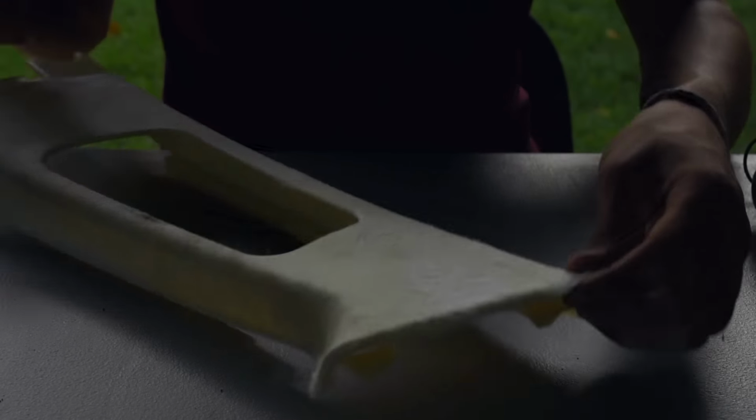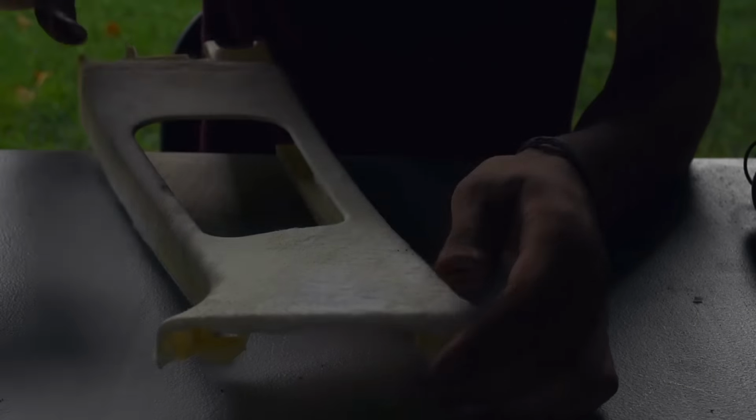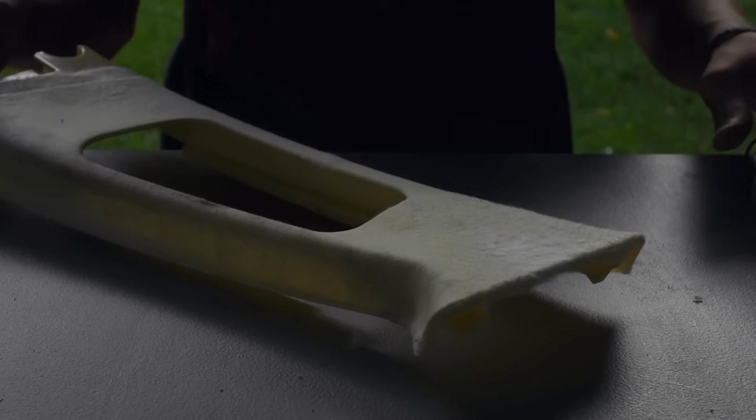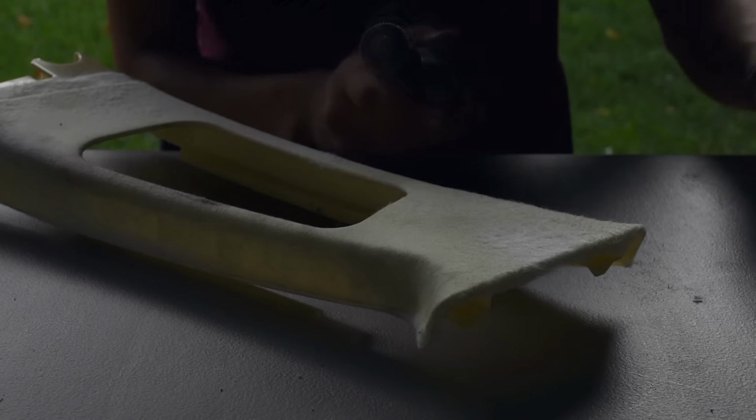Now you get all this fuzzy stuff that, when you put fabric over it, will look all bumpy and weird. You can't really tell on this, but when it's glued down, it looks bumpy and weird. So you're gonna wanna take all of this top fabric part down to the bare plastic. For that, I got a Dremel, this little flappy bit.